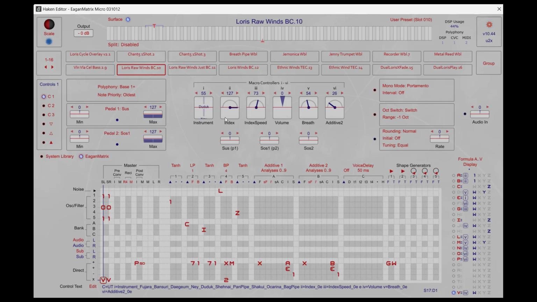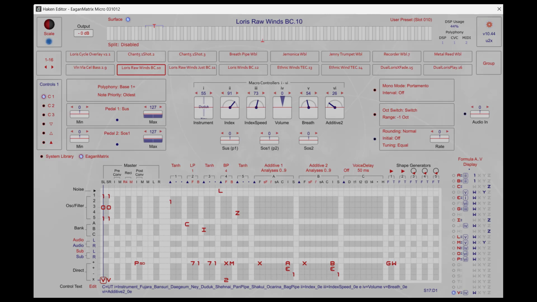So what I'll do is I'll play and bring that index back to a point where it's sitting on one of those amplitude slices that's the right amplitude and the right harmonic spectrum to end the note and continue playing it.